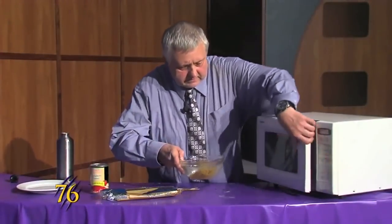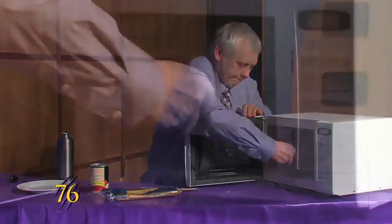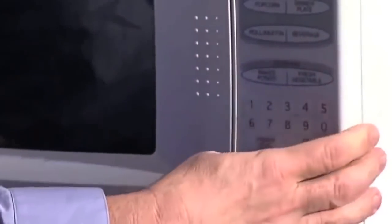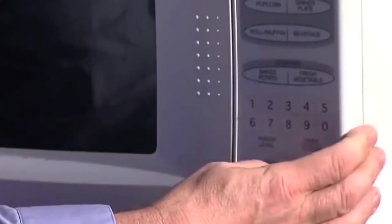Open it up into your microwave convection oven, and put it right into there. Now that it's into there, hit some buttons. I like 10 minutes. I was going to go for 1 minute, but I like 10 minutes.